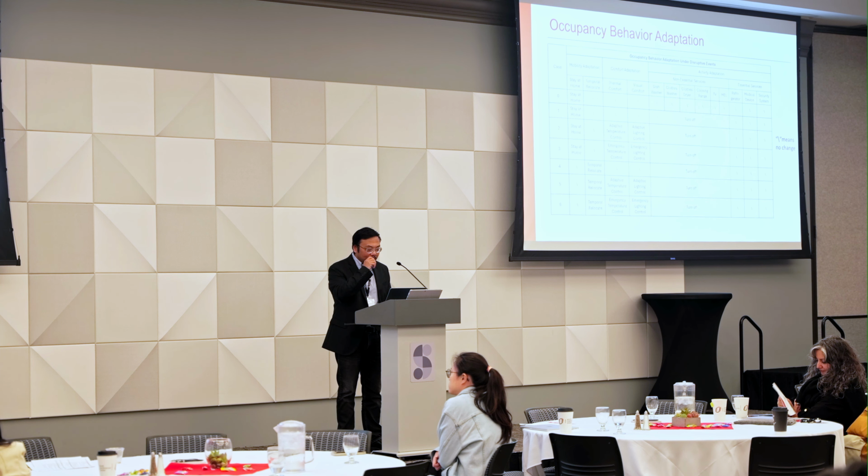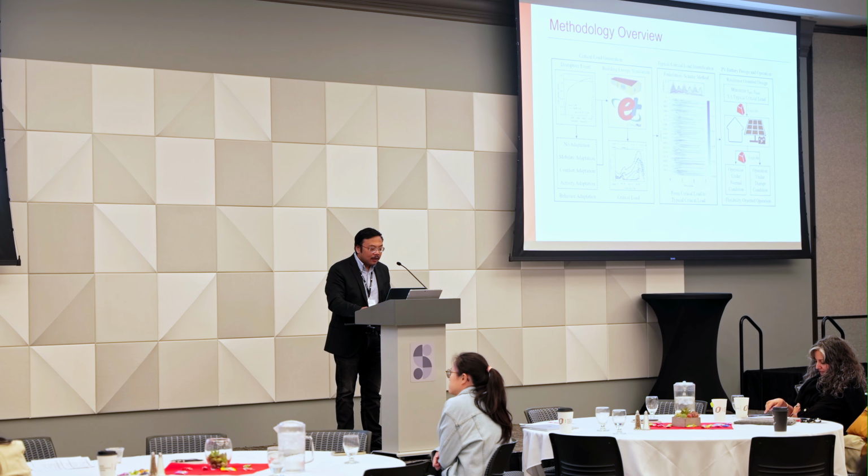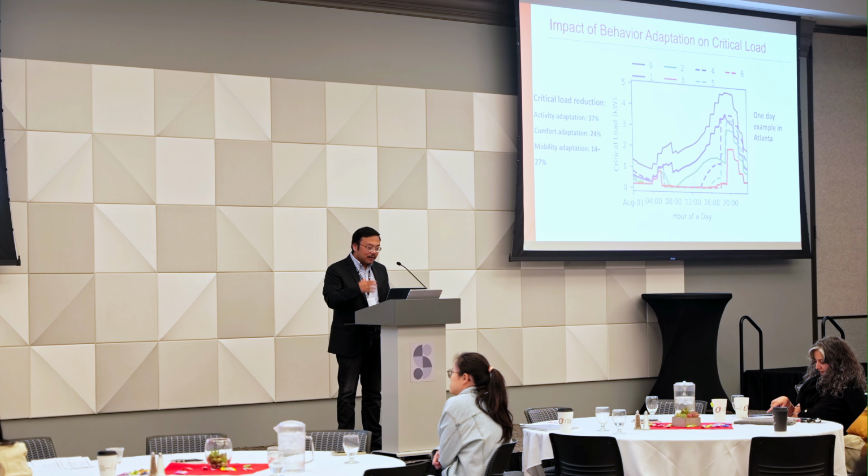And then based on that, we create 6 cases. And these 6 cases are based on the 3 adaptations. And then we sample these cases, we put them into the EnergyPlus simulation, and we generate the so-called critical load. So critical load means how much load you need during the power outage so that you can size your battery and PV correctly. Okay, so based on the critical load, we try to size the PV battery system. It's an optimization problem. And these are interesting 6 scenarios.